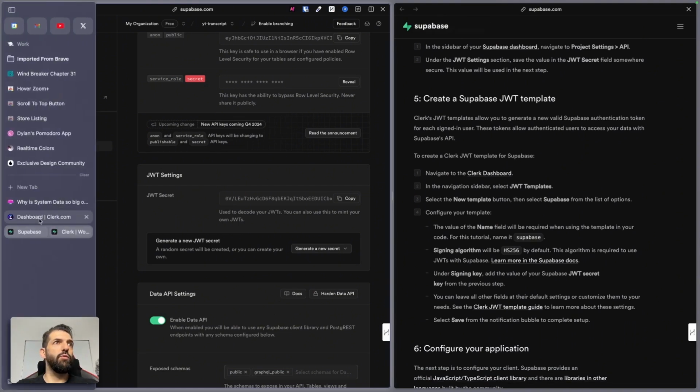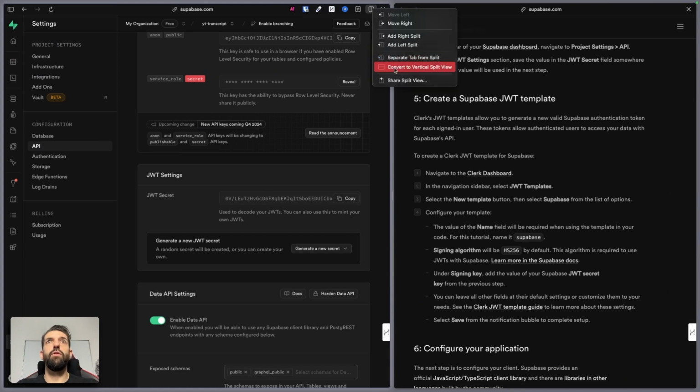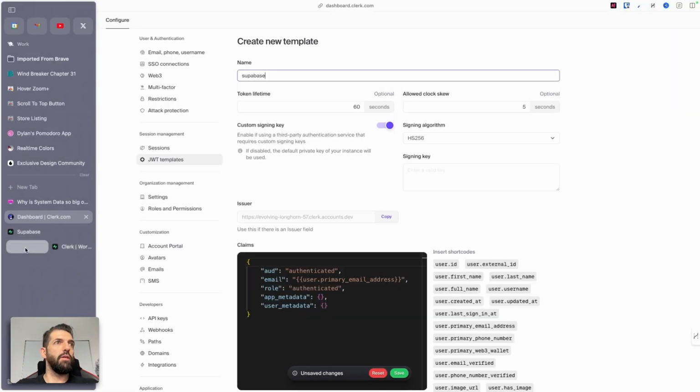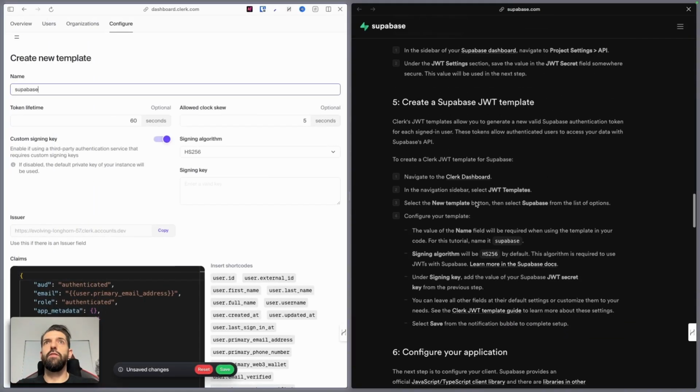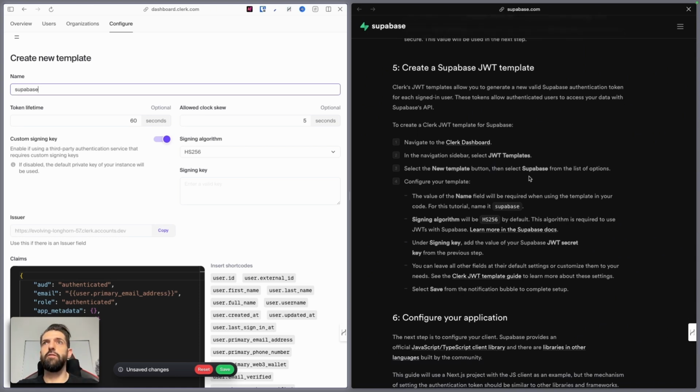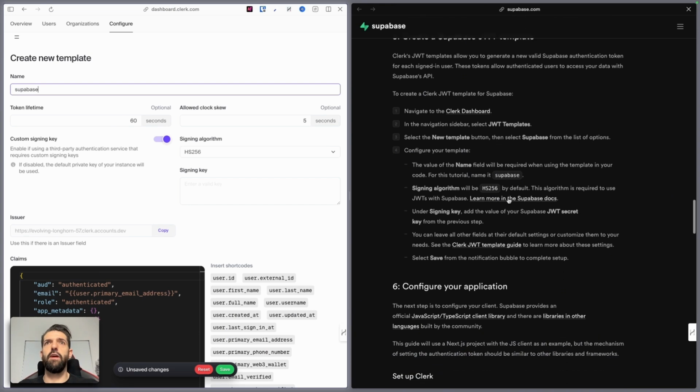Now we need to go to Clerk. To create Clerk JWT template, navigate to Clerk dashboard, JWT templates, so select the new template button, then select Supabase from the list. We've already done that. So the value of the name field will be required when using the template in your code for this tutorial.